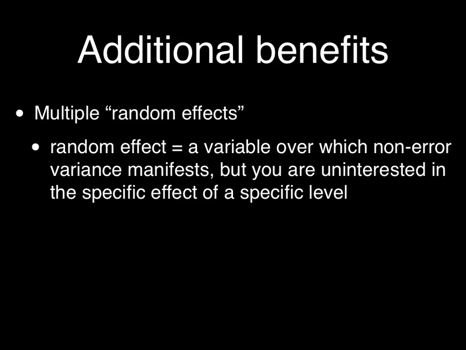So a specific level, for example, would be a participant. I have no inferential questions about this participant's mean RT. I just know that there's variability amongst the participants that I want my model to account for and therefore have more statistical power. But I generally don't want to try to make inferences about this person's specific mean RT. So far we've been talking about participants as random effects, this idea that you're letting the participants' mean differ from the grand mean, and effects differ from the overall effects. But you can specify multiple random effects.